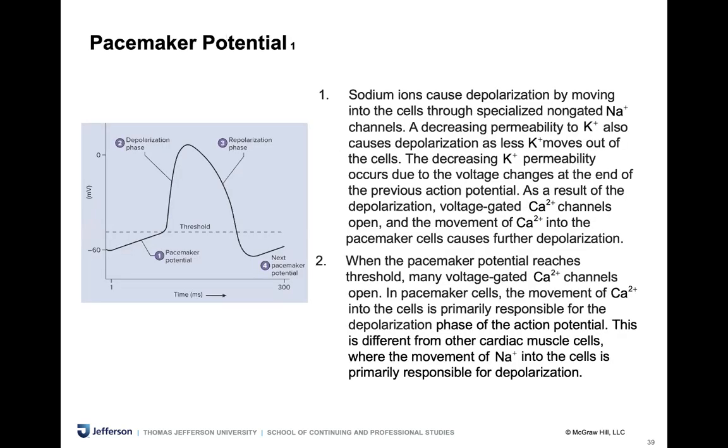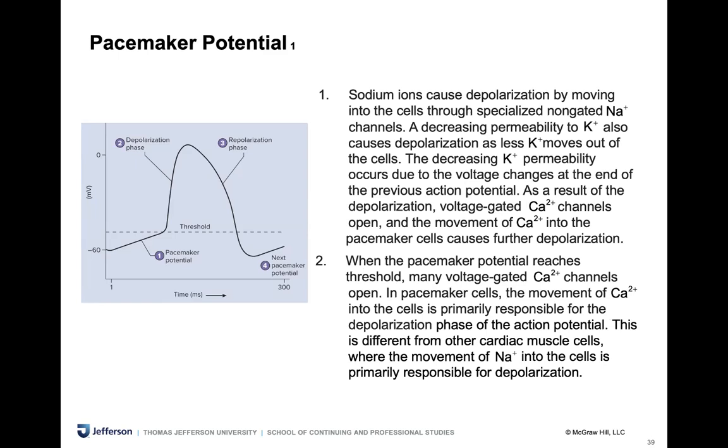So let's talk about the pacemaker potential. With the pacemaker potential, sodium ions cause depolarization by moving into the cells through specialized non-gated sodium channels. So these are not gated channels. They're essentially what we call leaky channels. The decreasing permeability to potassium also causes depolarization as less potassium moves out of the cells. The decreasing potassium permeability occurs due to voltage changes at the end of the previous action potential.